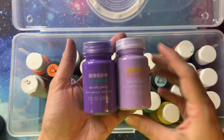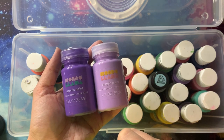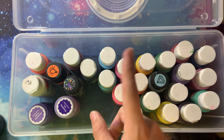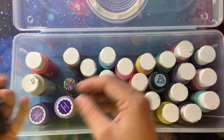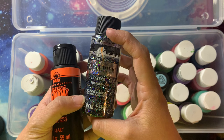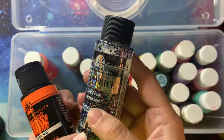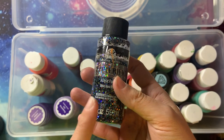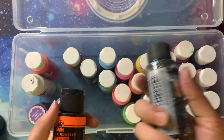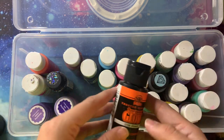These are the two I got today — the Mondo Llama acrylic paints. I'm doing a Nightmare Before Christmas painting on a canvas and I wanted a gradient purple background, so I went and got these today. I'll probably show that painting in my next finished pages video. And then I have one of the glitterifics — this is the Glitterific Black Opal. I originally got this for slime. We tried to make slime one time with my daughter because she loves slime — we added glitterific acrylic paint to it. It didn't turn out too good, but it was fun.